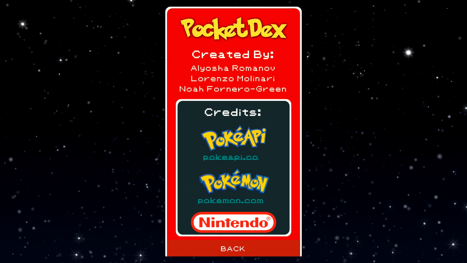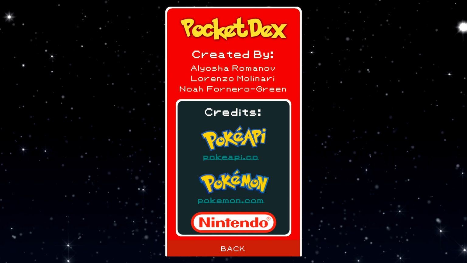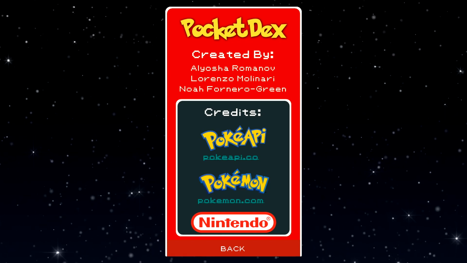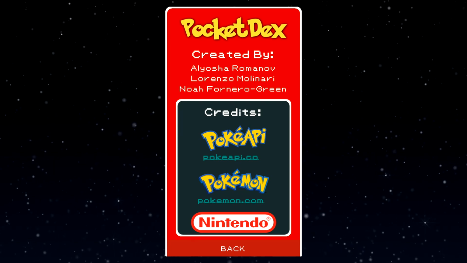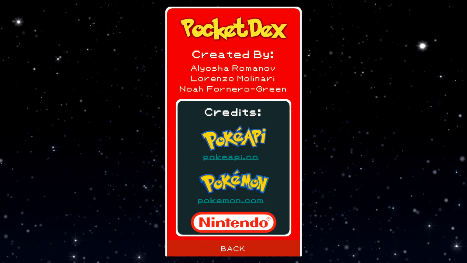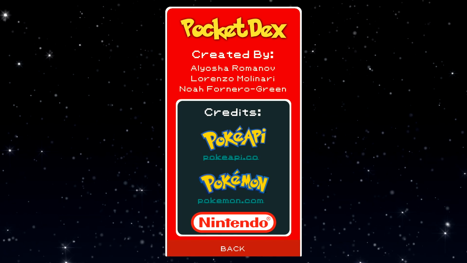We delegated tasks and shared code via chats, but we mainly worked in groups at the time. We booked rooms in the UGL and could see what the other person was coding at the time. When it comes to tasks, Lorenzo and Noah thought about the idea of using a PokeAPI and developed the first mock UI on paper. Then Alyosha worked with the interface, between the API and Android Studio.